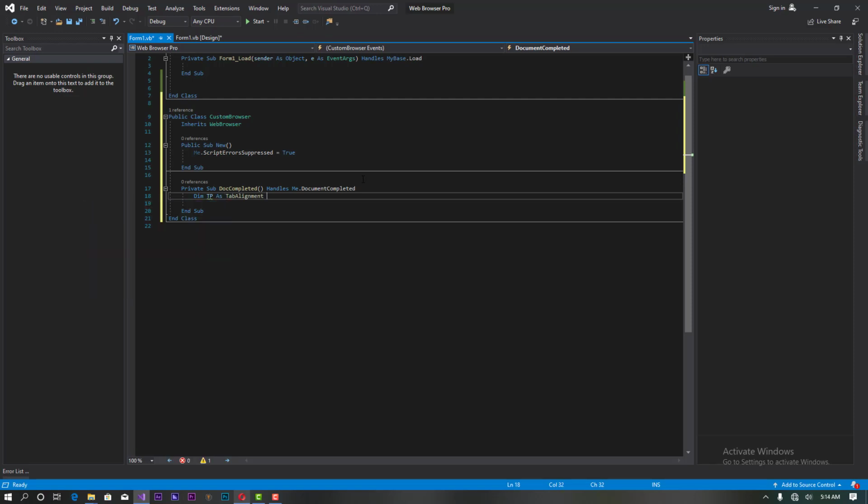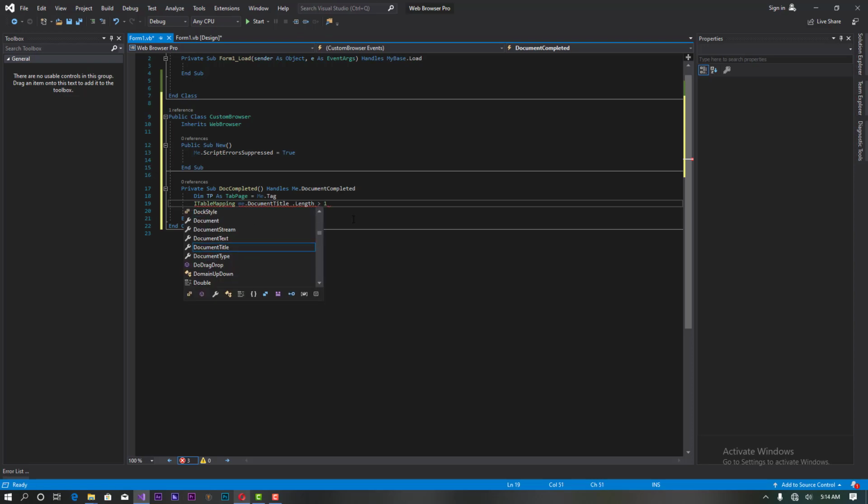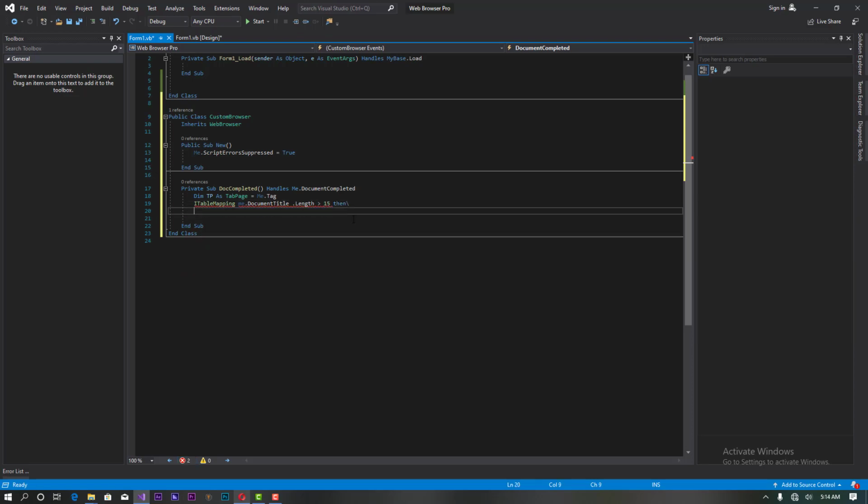So wherever you see tp, it stands for tab page. So we're going to say Me.Tag, right? Good. We're going to say Me.Tag, and we will say if Me.Document.Title.Length is greater than 15, right? Then something should happen.